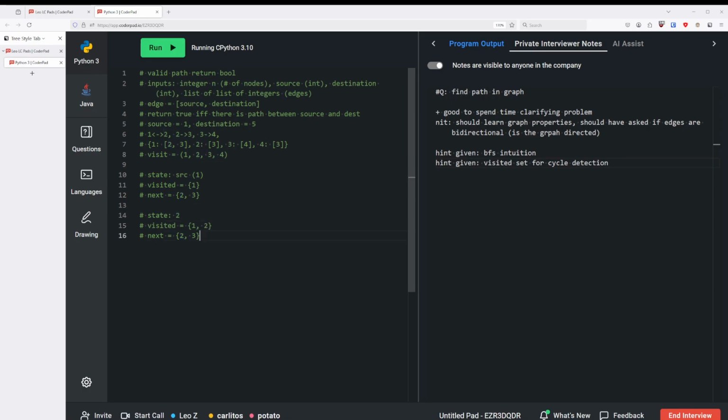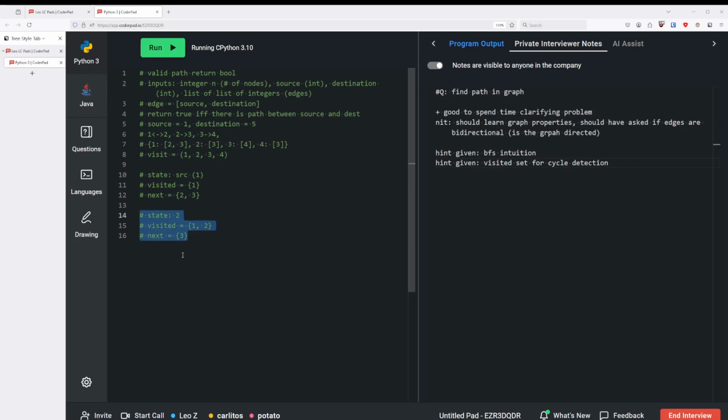So now we visited one and two. We just visited two, so we can't visit two again next, because it's already in the visited set. Three is still an option, we haven't visited three yet. What other options have you unlocked by being at node two? Is there any new option? No, there's only three, and because three is already in our next array, we don't have to add it in. So nothing to do here.